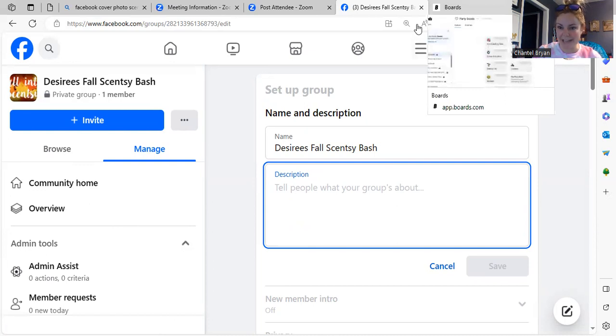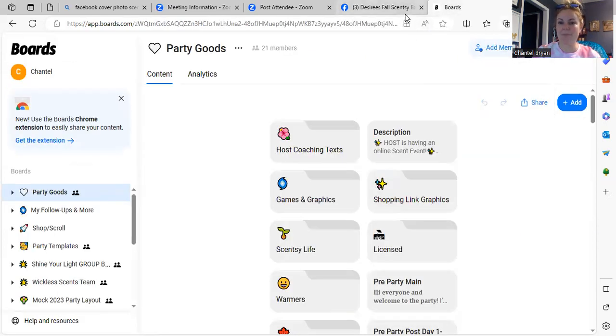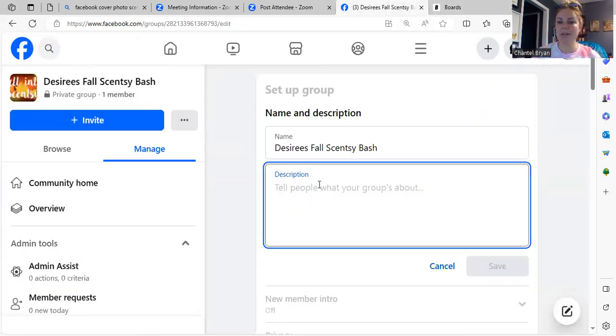So guess what, guys? I made a boards. Let me go back to this. Sorry. Boards is an option that we have to be able to have basically posting at our fingertips. There's many ways to use boards. I like to use it for parties, for text messages and all of that, because guess what? I'm busy. I am a mom of 2 boys. I work full time. I am crazy busy, as we all are. So let's make things simple, because we're going to work smarter, not harder.